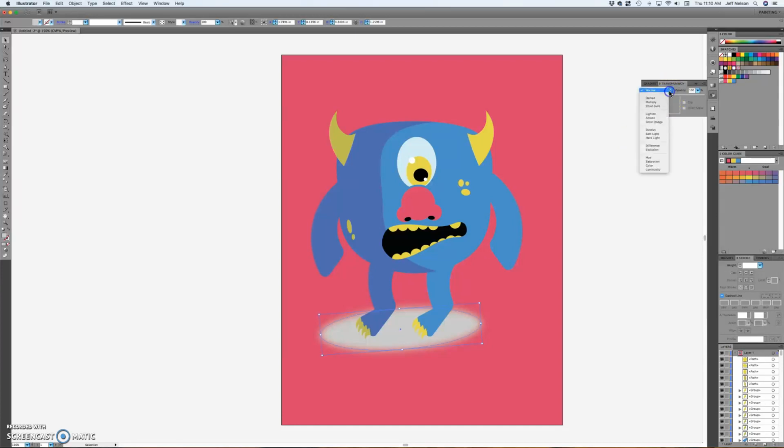I'm going to do darken. Nope. Overlay, I always forget which is which. Let's stick with darken. We can change the opacity of this layer too to make it a lot lighter.